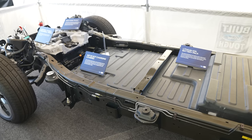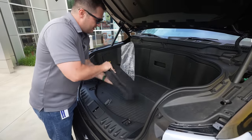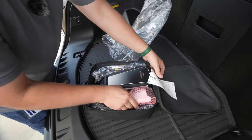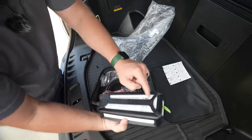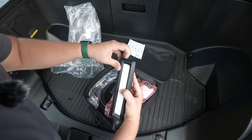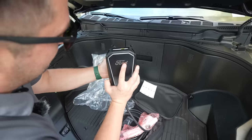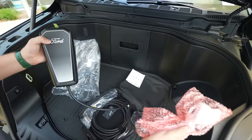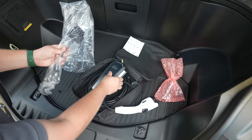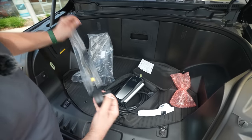Let's show you what you get in this particular plastic bag — this is the charger that comes with the standard range battery. Just like a Mustang Mach-E, you've got a wall-mounted charger. You take this piece and drill it to the wall inside of your house, snap this piece on there, and then plug that into the vehicle. What's nice about this little charger is that it gives you a couple of different options.